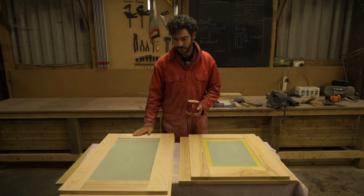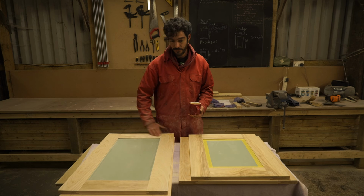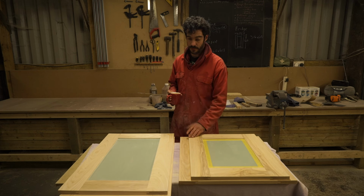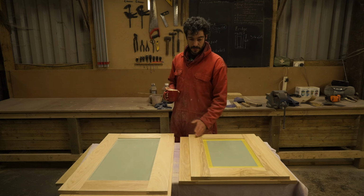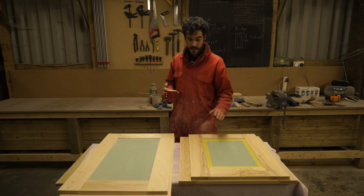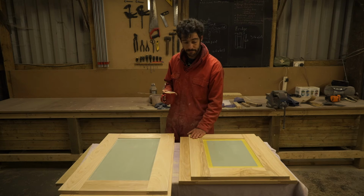So yeah, these ones have actually gone together way nicer. Although because I'd had to plane them down, and my planer, I think, something's funky with it because these were definitely really varying in thickness along the length. That's why I used the planer and not the thicknesser, because I noticed it partway through. These are now glued together. First coat of finish on these, just about to do the first coat on these. I'm not going to film that because it's so boring. But yeah, once that's done, I'll let them dry and then I can put the hinges on and swing them.